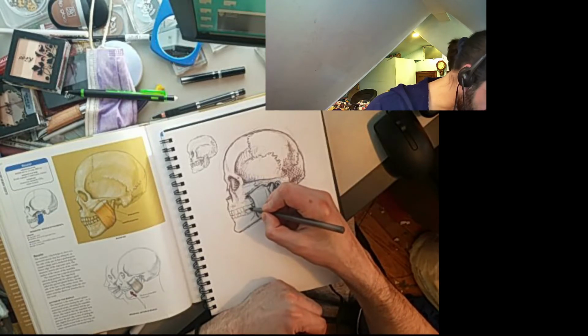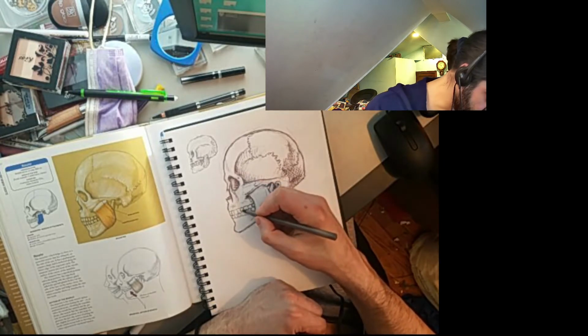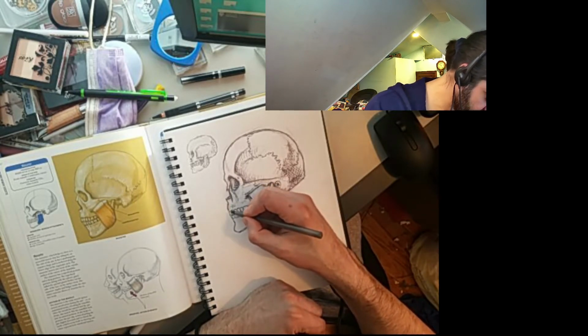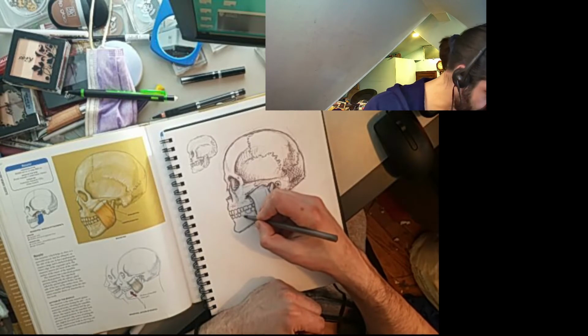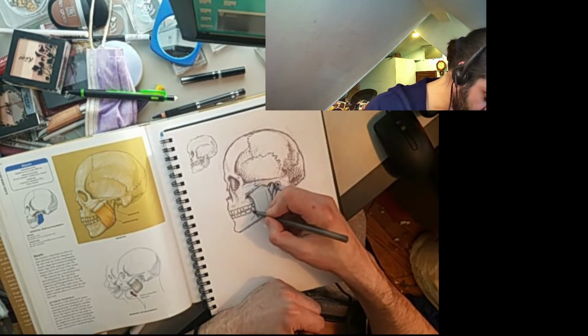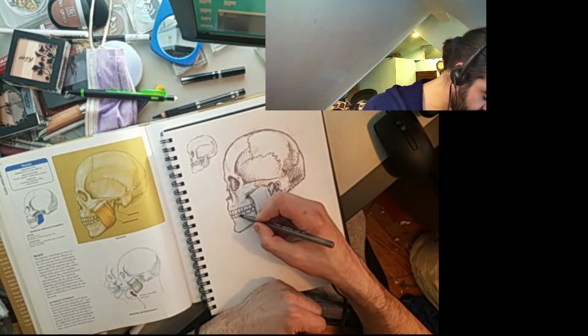And I'm only going over what I did before, 1, 2, 3, 4, 5, 6, 7, 8. So it's like, oh, don't worry, you know what you're doing. It's kind of harder the first time because it's like, where does that go? Where does that go? Oh, okay. And that's how you draw the teeth.